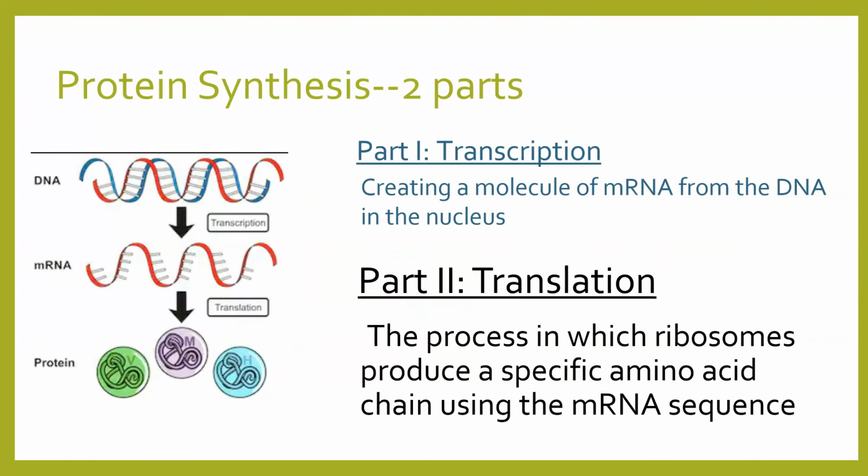So, like I said, protein synthesis has two parts. We just learned about part one, which is transcription, which is creating a molecule of RNA from the DNA. Okay, so that's part one. So you have your DNA, and then it's transcribed into RNA right here. The next part is translation. Translation is really where you kind of change it all together. So you take the RNA that's been created, and you produce these specific amino acids, which we'll get more into in 1 minute. But essentially those amino acids make up proteins. So you have transcription, then you have translation, which makes the RNA into proteins. Okay, so you take a specific mRNA like the one we just worked on, and that will become a protein.